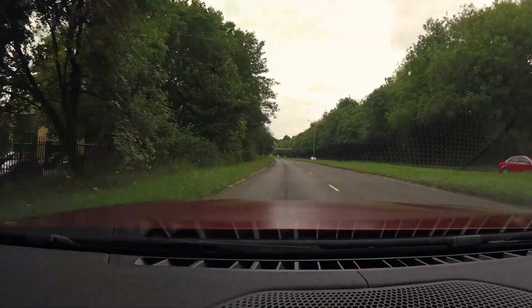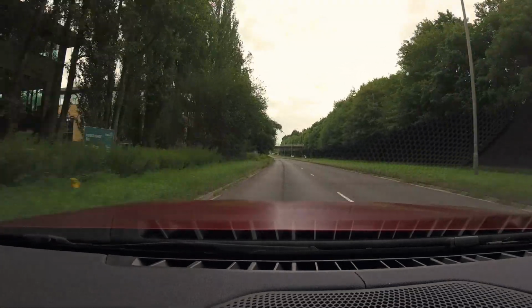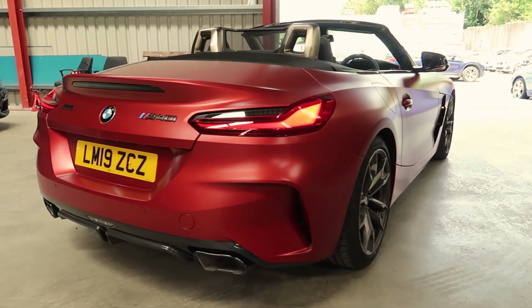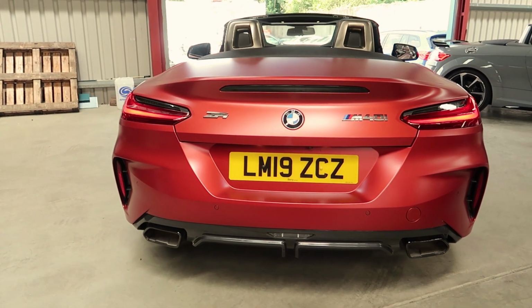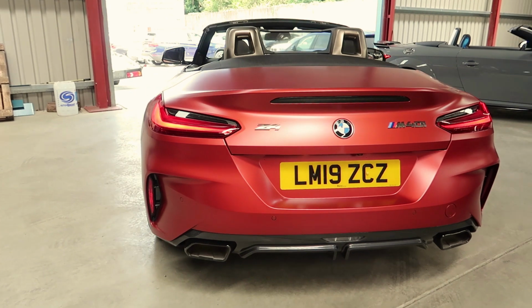It feels fantastic. I mean, it's a rear-wheel drive BMW with close to 350 horsepower. The chassis feels very stiff. I feel very connected to the car as well. Remember, there's no roof, so even in modern convertibles these days, the majority of them, you feel disconnected to the car. The steering feels like it's on a slightly different chassis to the seat, if that makes sense.